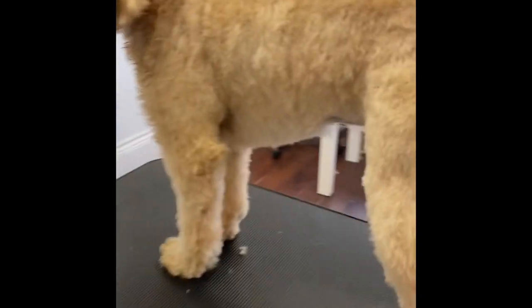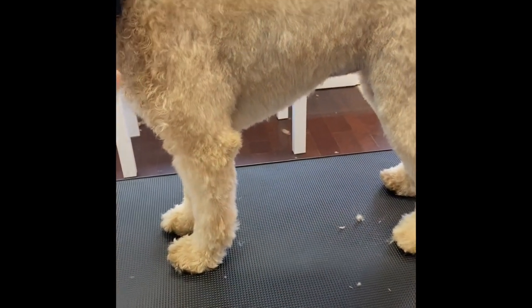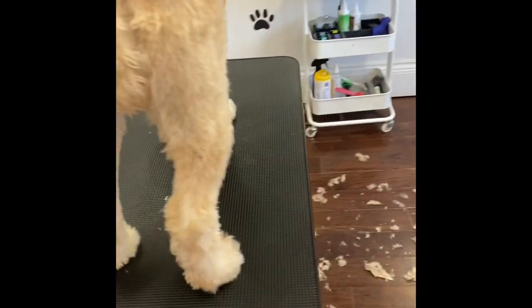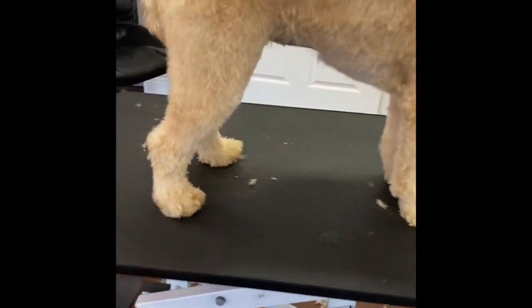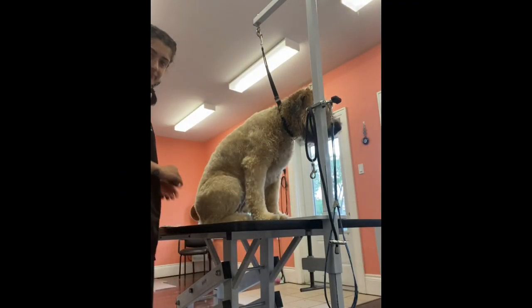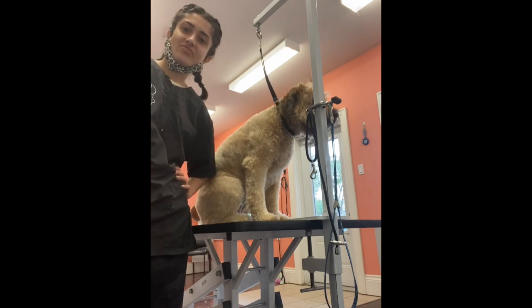Body after clipping — obviously don't mind the chest and stuff, there's like longer hairs here. Paws need to be touched up; this is not how you send a dog home. So next I'm gonna be scissoring the legs and the feet, and then when I'm done with all that I'll go back and dry the chest and the head. Actually, I forgot some steps — I have to shave the paw pads first, and then I'll do the feet.